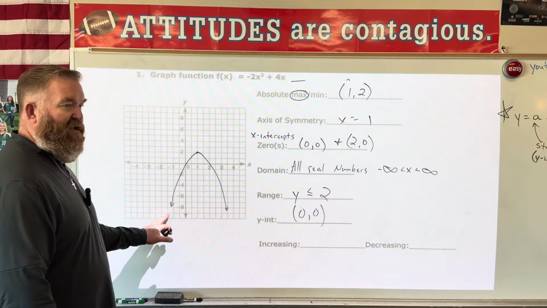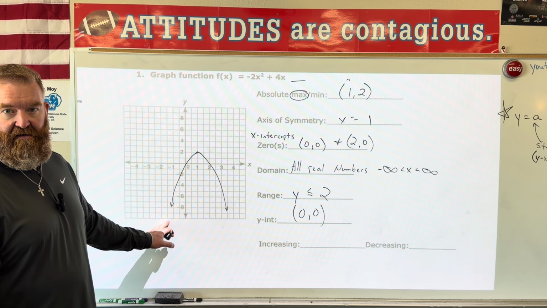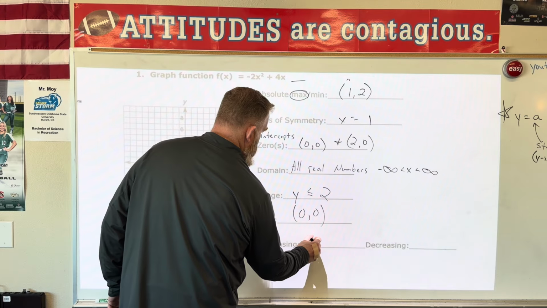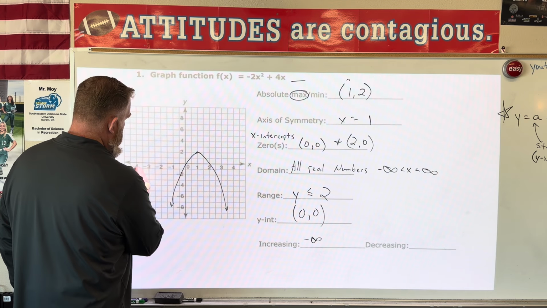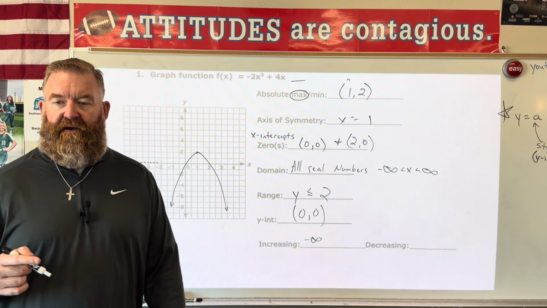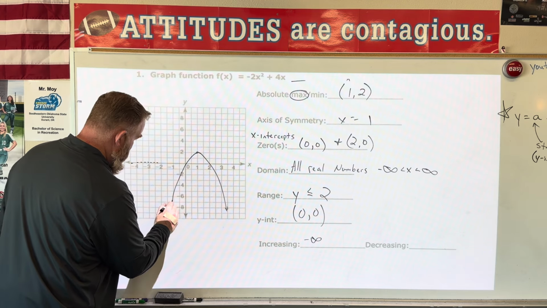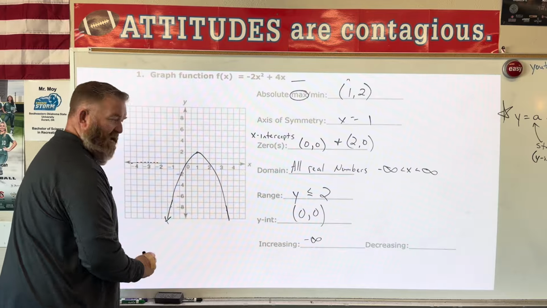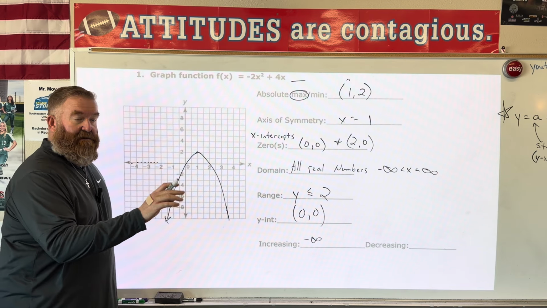So what's the farthest left that I have? Is there a point anywhere the farthest left? What is it? Infinite. So I'm going to go negative infinite. Now, if I read this graph from left to right, is there a point where I get to a top? Now, hold on. If I start here, and if I'm going from left to right, I'm going to draw this graph all the way down. Starting here, that's the furthest left point of this graph. Would you agree? That we can actually see.